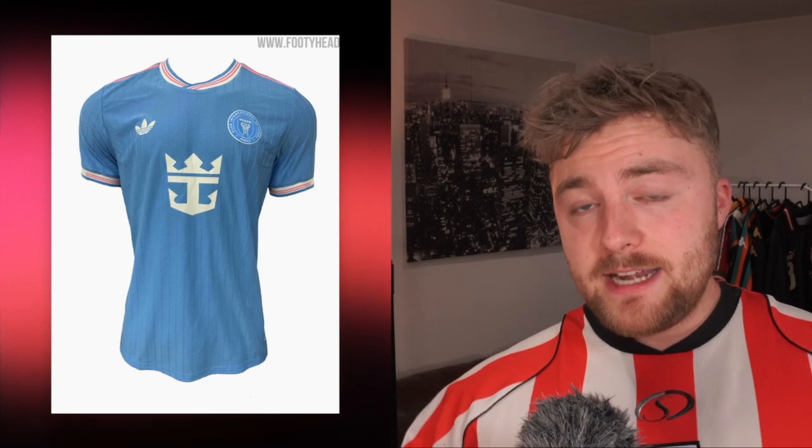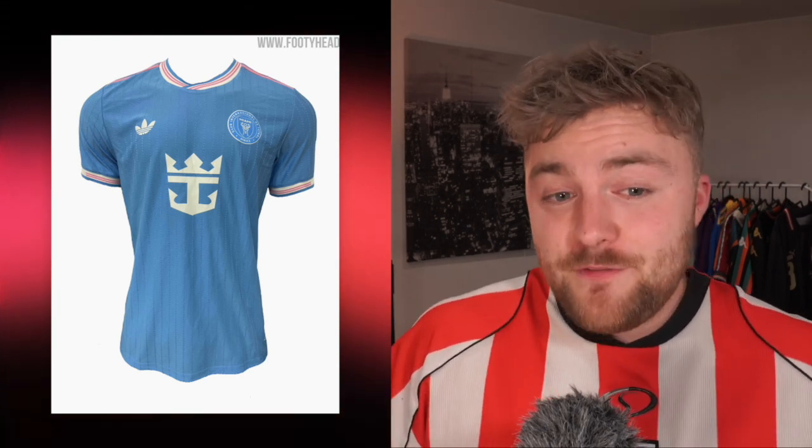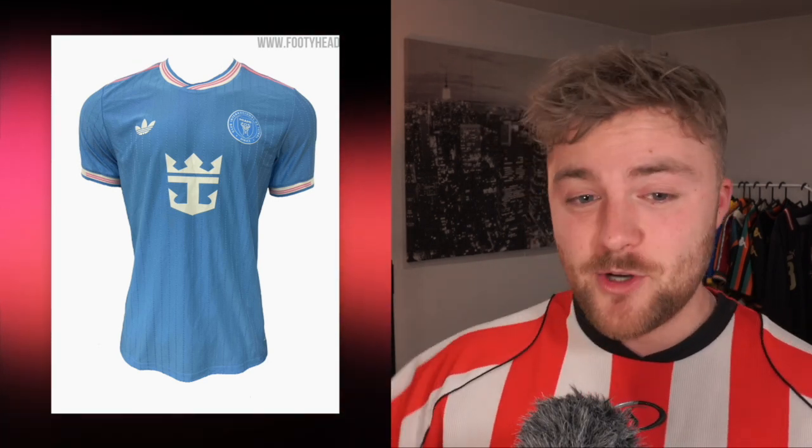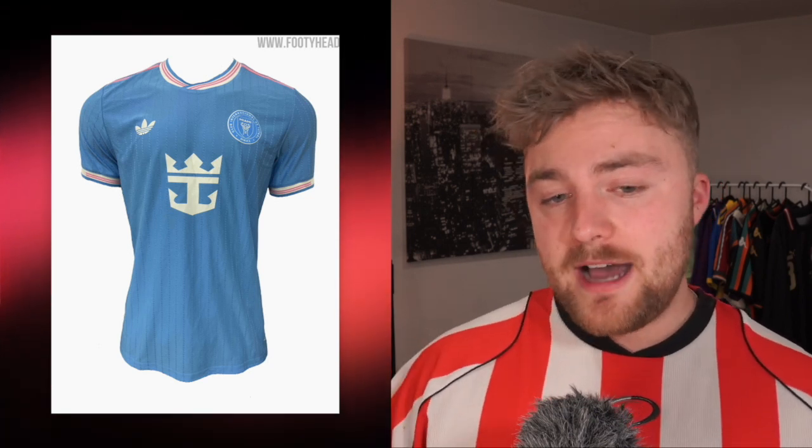But overall, it's not a bad kit in and of itself. I think the third shirt from this year had a really high grade from me, but this one, it's probably a B. It's very unoffensive. I like the colors. I like the little details on the collar. Again, Adidas with the same style of collar. Not too bad. Let's go for a B.